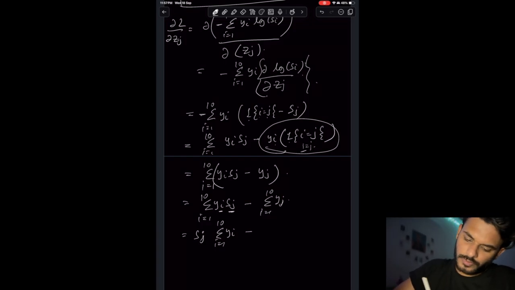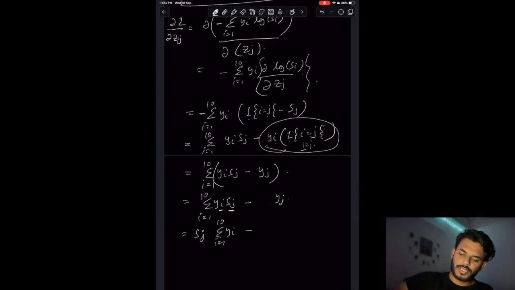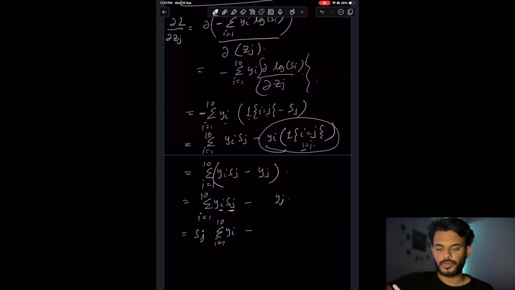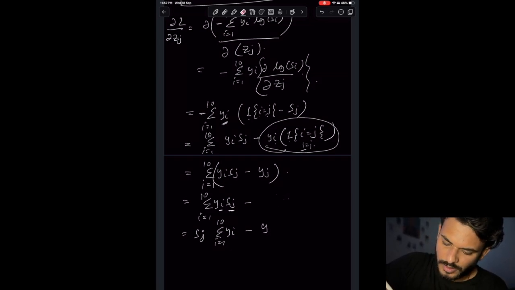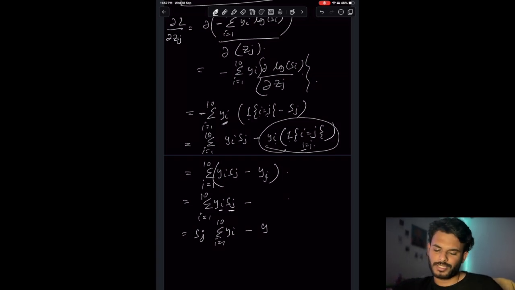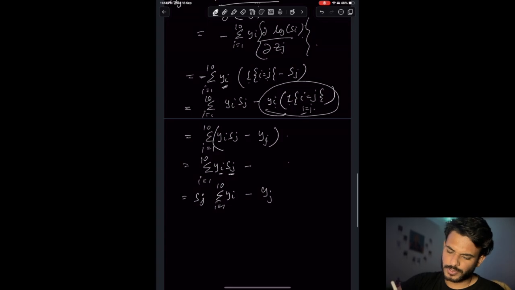Okay, so here there won't be any summation, right? Why won't there be? Because for all the other cases, if i is not equal to j in the summation, it will turn out to be 0. So the only term that remains is yi, and then it will become 1. So there will not be a summation, and this will be yi. Yi you can write, or yj you can write. To make things look good, we can write yj, because i is equal to j. For that only this particular term is remaining.